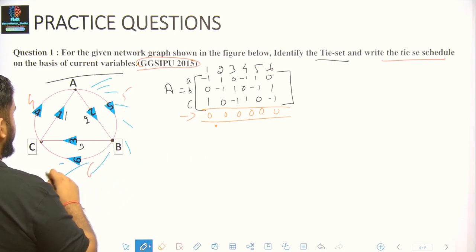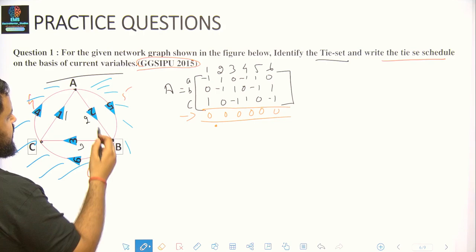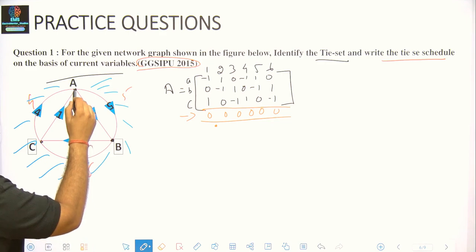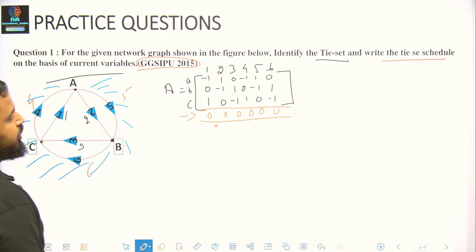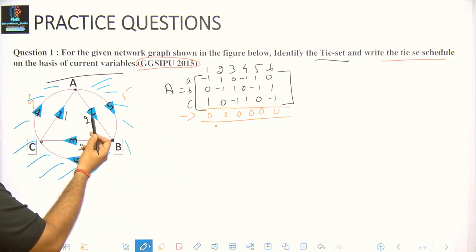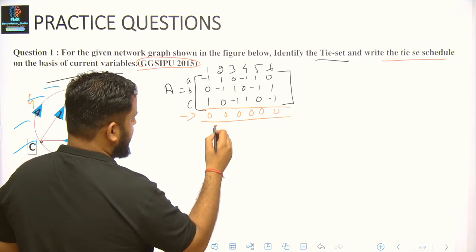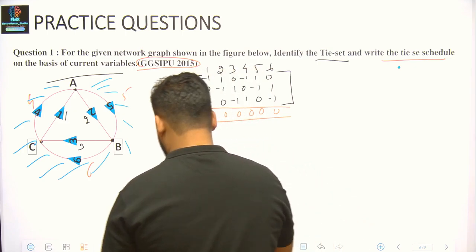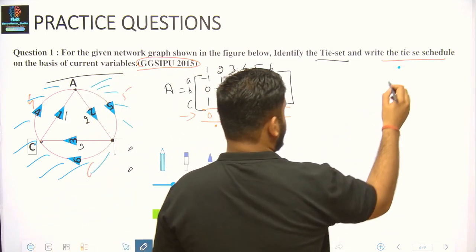If this is a water body, let us remove 4, 5, and 6. Even if I remove 4, 5, and 6, there will still be a loop in it. So now it's my wish. I can remove 1, I can remove 2, I can remove 3, any other branch I want to remove. So I'll just take this as my graph, my tree.